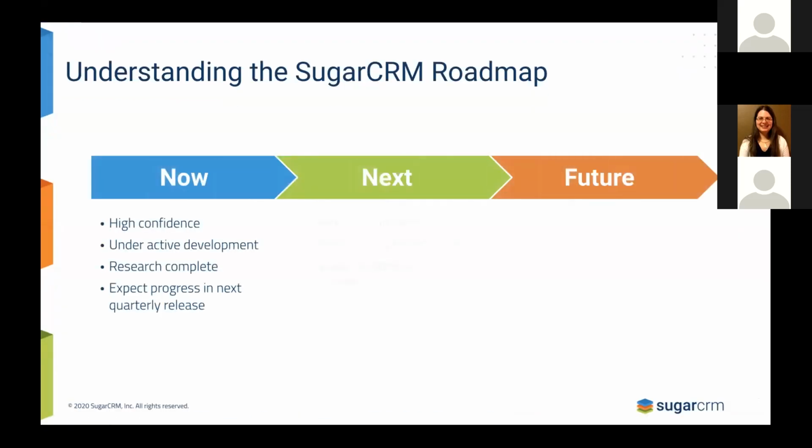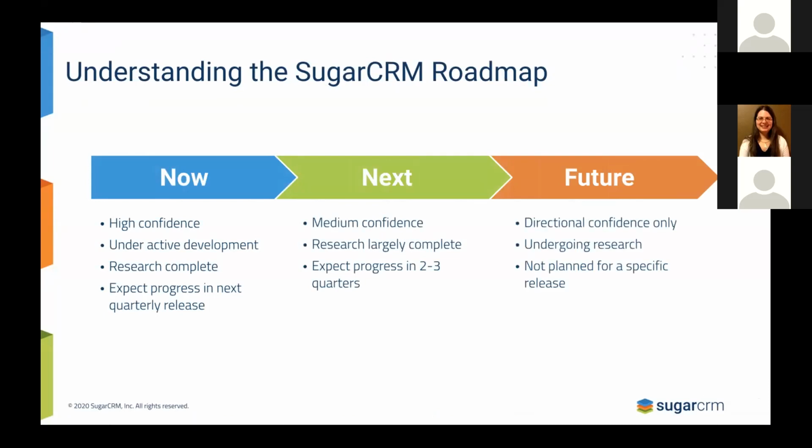So the way we typically present the roadmap to give you a feel for when things are coming are in terms of now, next, and future. The now bucket that I'll go into first are things that are under active development. We're right at the end of our quarterly release cycle, so the things I'm going to talk about in the now bucket are actually coming out in April. So you'll be able to see some of that stuff.